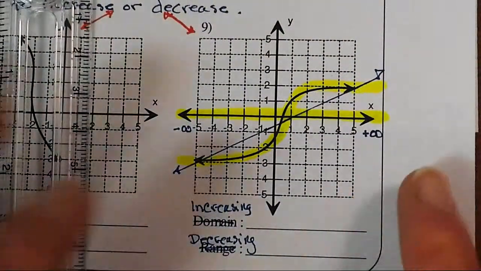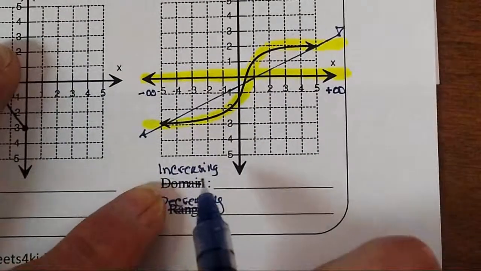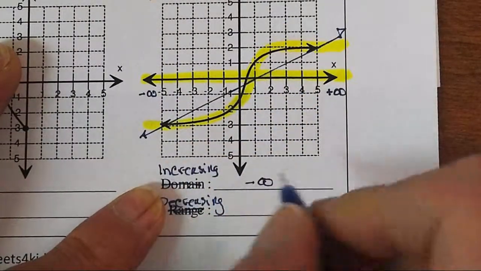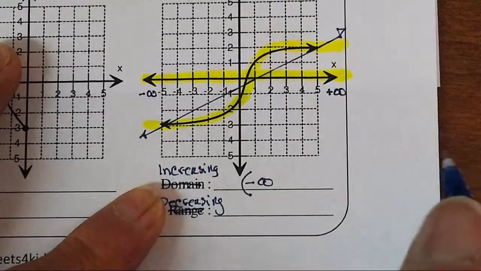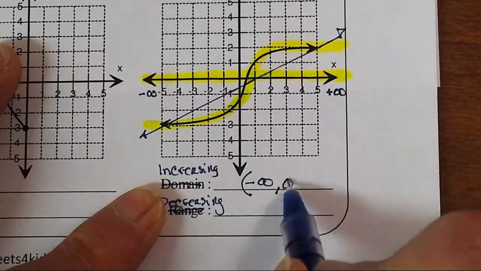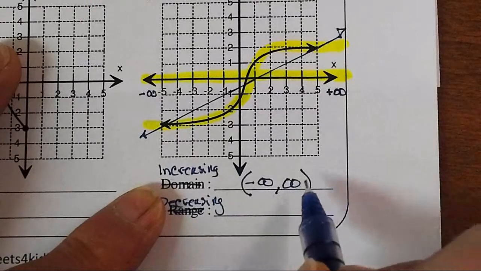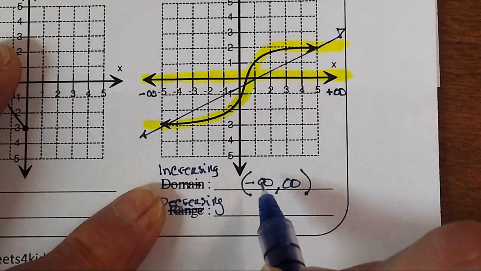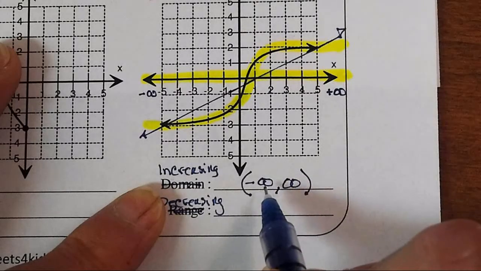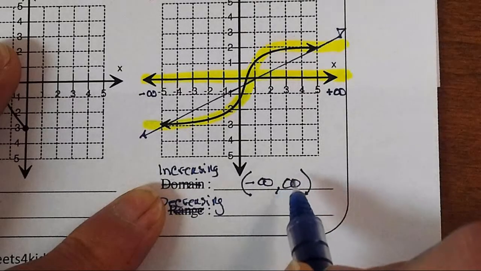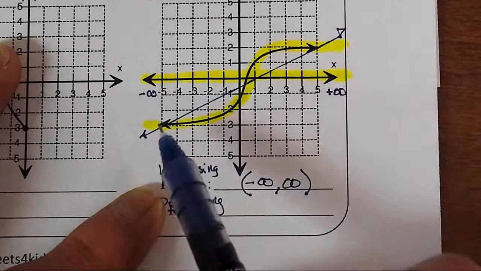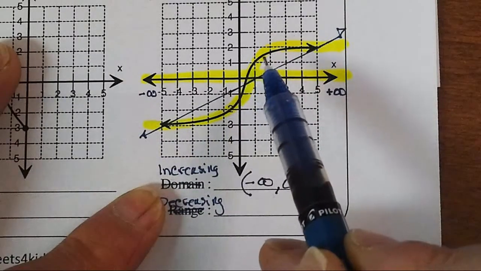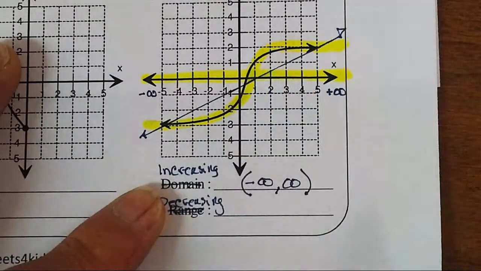So how do we write everything? Well, we're going to use interval notation. The place where it's increasing, we start at -infinity. We can never reach -infinity, and we go all the way to infinity. Remember, this is not a point. This is telling me that my x starts at -infinity and includes every single value until infinity, because every single value of x creates a function that keeps going up.